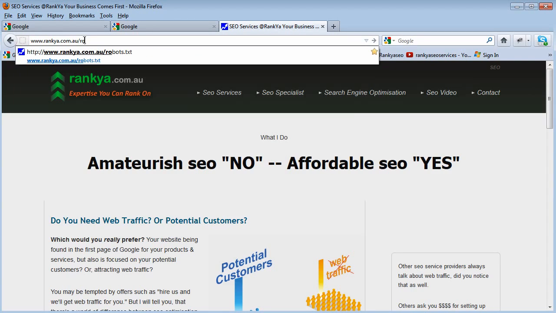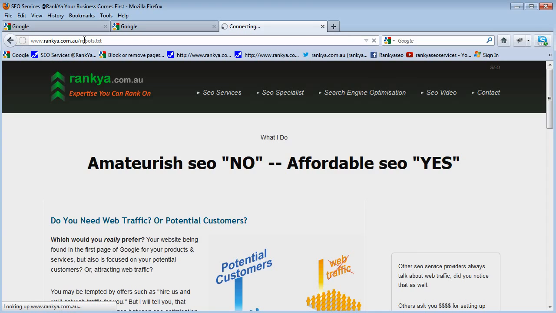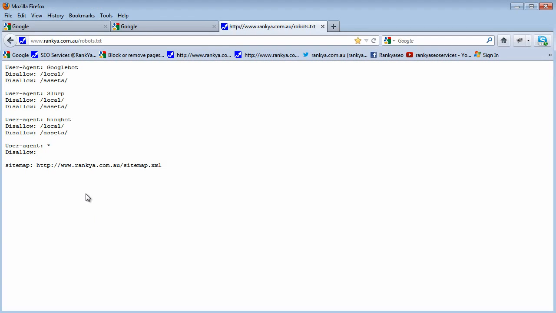Now if I was to simply type robots.txt file, you will see that it is simply a text file with some user agent directives.